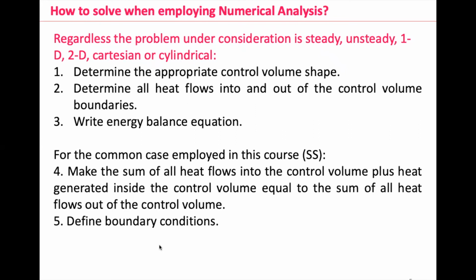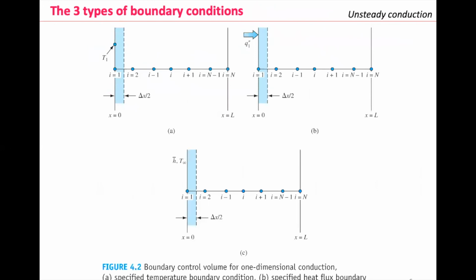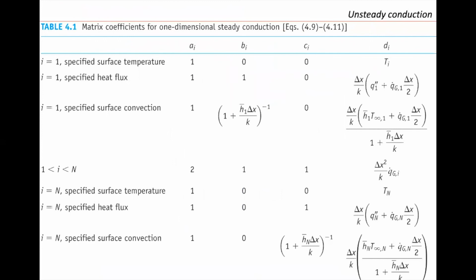Finally, we define boundary conditions to solve, right? What are the three most common types of boundary conditions? First is the specified temperature boundary condition. The second type is the heat flux boundary condition. And the third type is the surface convection boundary condition. That is the most common one in this course, the convection boundary condition. Once we determine this, we can come to this table. You have this table handy in your textbook to build a matrix to solve that set of algebraic equations and get those Ti values that we are missing, okay? So essentially that is what we will be doing, building a matrix, and that is problem 5 in your homework, to solve that matrix, okay?